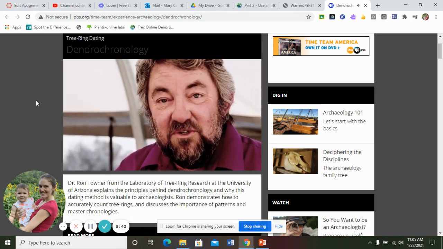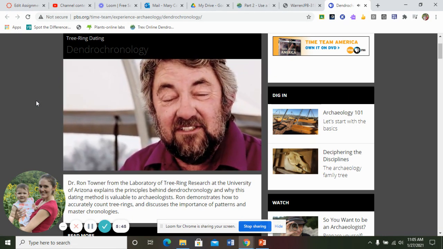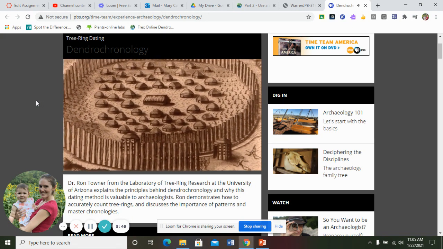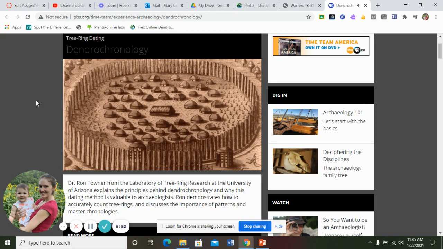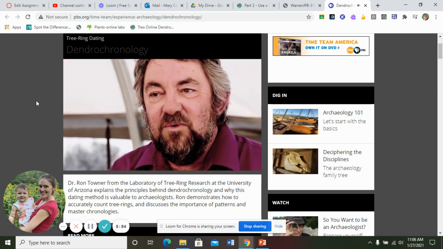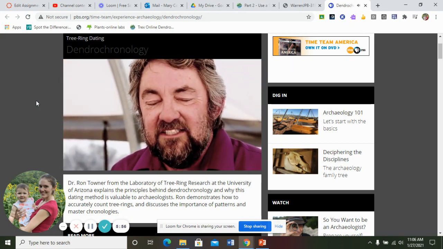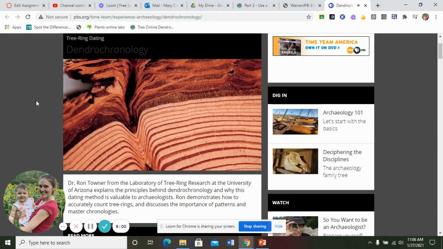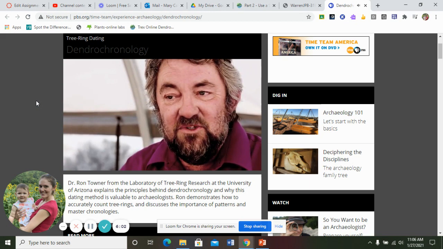Virtually all societies use wood in some fashion. That provides us with materials that we can tree ring. One of archaeology's greatest strengths is its time depth. We can look at how cultures change over time. Tree rings help us do that in a very precise way by dating the samples to an exact year.